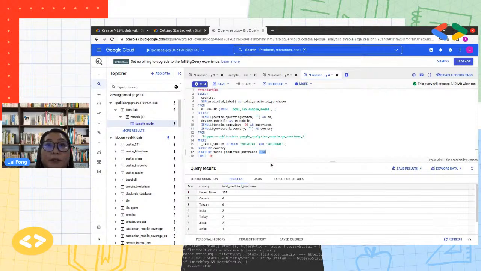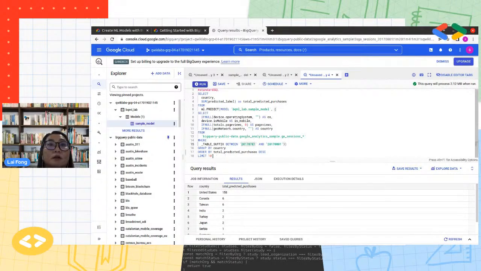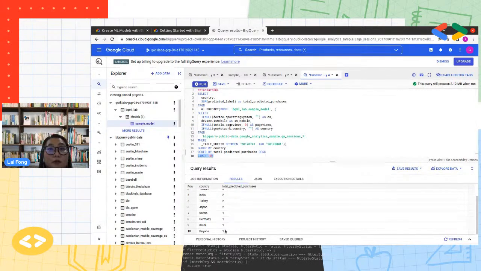So here, after running the query, because we already ordered the result in a descending manner, the country with the highest purchases is on top. The first one is actually from the US, and there are 158 total predicted purchases. You can take a look at the list, but this one is only limited to 10.